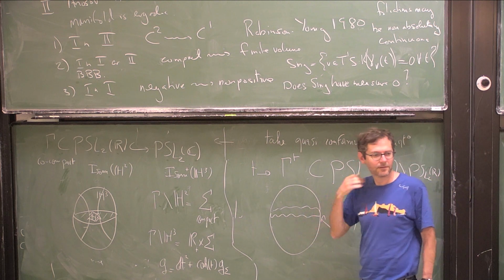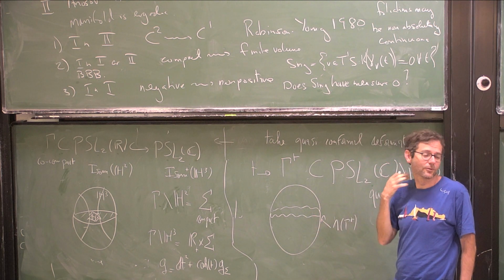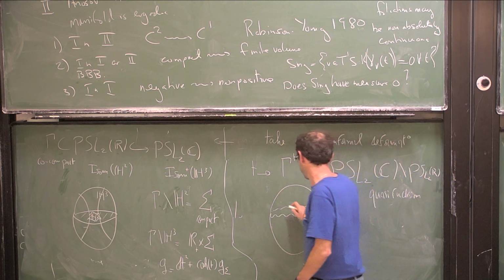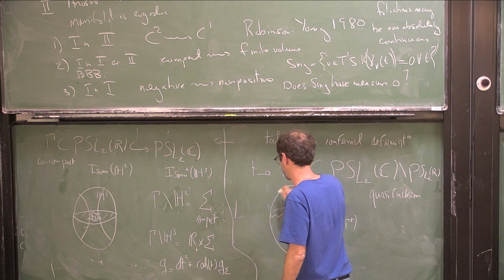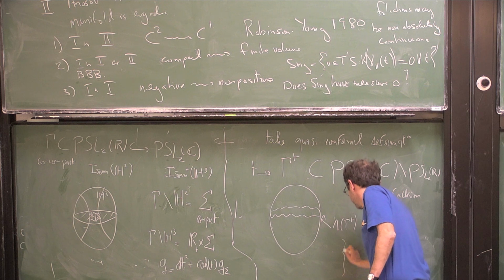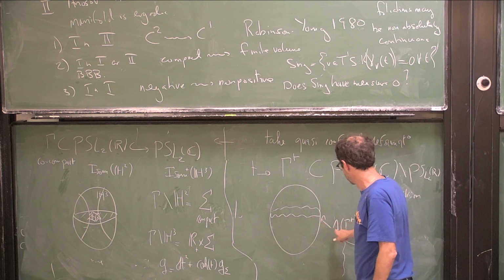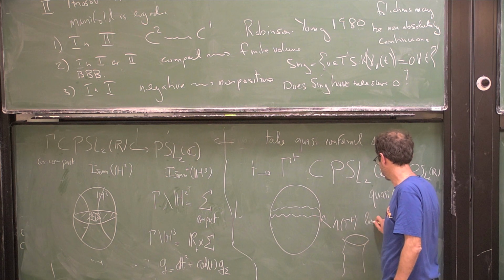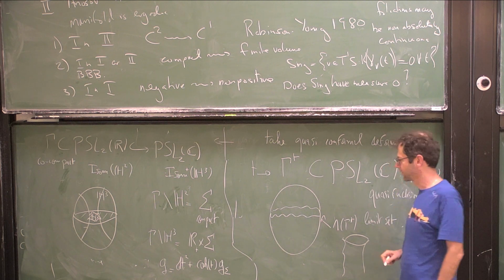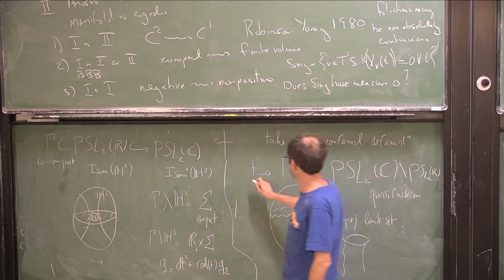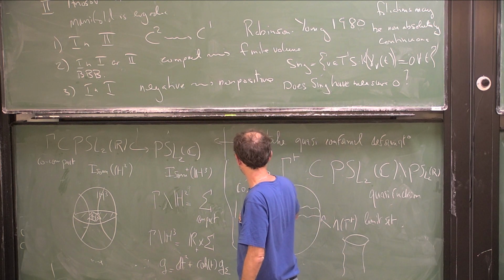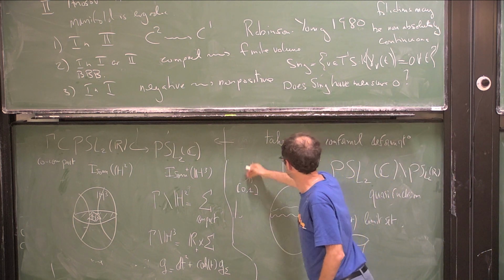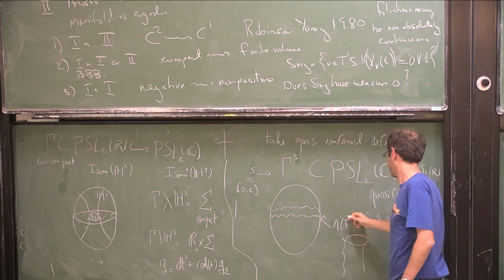Do you really want that it's not at all in PSL2R? Yes, otherwise it's easy. The question will become clear. So you get a manifold with the same topology. What is this you drew here? This is the limit set of the deformed group, gamma t. Maybe t is not a good notation; t is just 0 and 1. Yeah, because you used t for the coordinate here. Never mind, sorry. That t was this coordinate here.